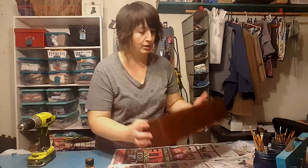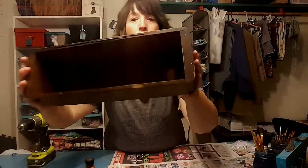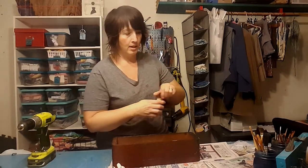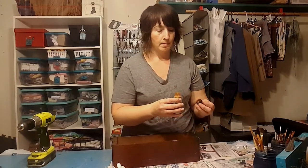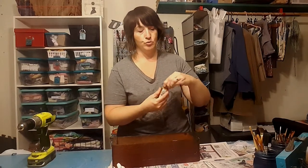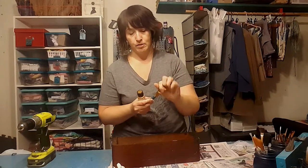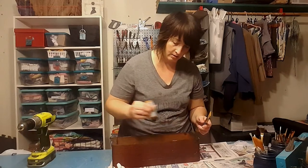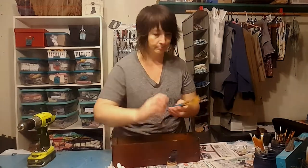So now I did some little test patches inside with my paint. You can see the shiny little patch back here. I do that with a smaller brush just to see, is it going to coat? Do I need to think of something else? So I'm going to be painting this all on the inside of this. And what I really need to do is get my bigger brush out. I'm going to just squeeze some of this right on down in there, just like that.